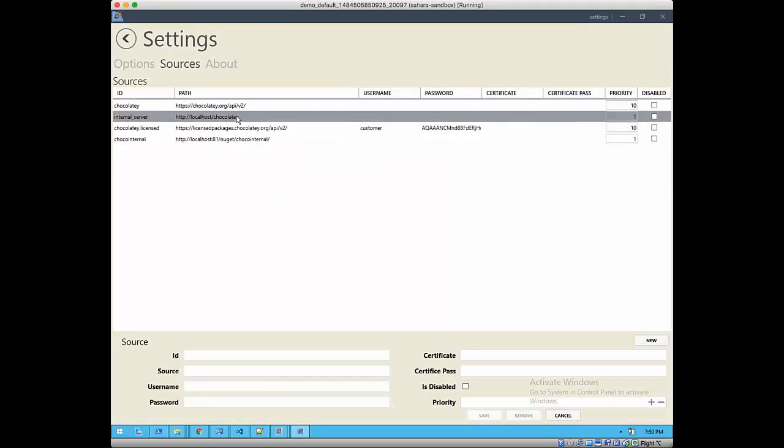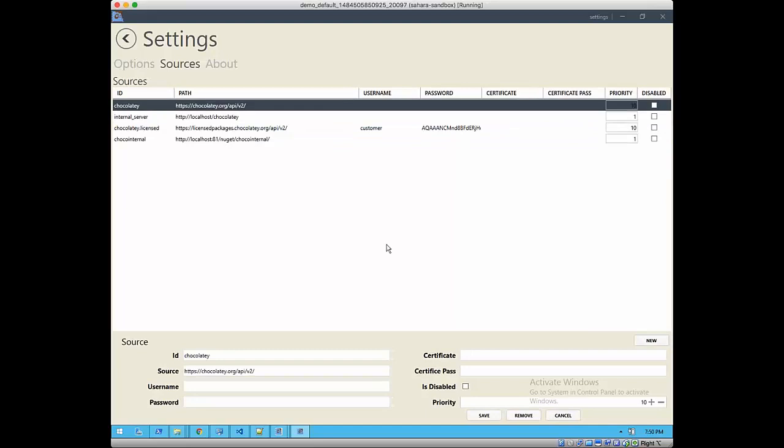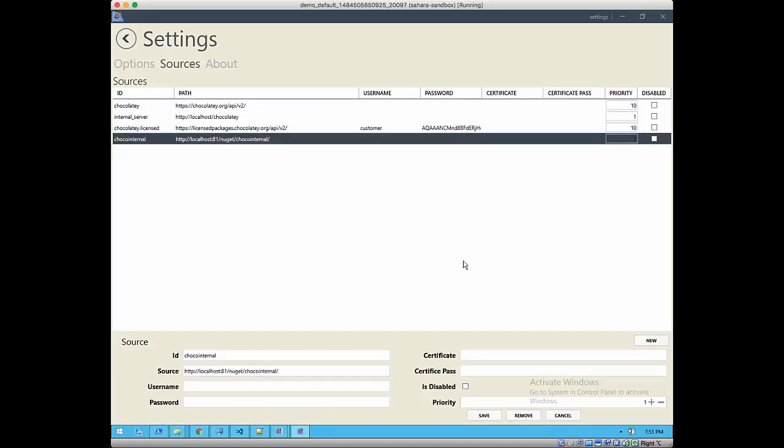And here we have a nice place to make settings, and we also can set up our sources here as well. Typically, most organizations, the first thing they do is remove this particular source. So talking just a bit about priorities as we set up multiple sources, as we'll probably do with ProGet, you will want to set that priority. When it finds a package on a source, it's going to search based on the highest priority first, and priority 1 is the highest priority. If it finds a package on that high priority source, it won't go to any of the other sources to try to find that package, even if some of those other sources have a higher or lower priority, or newer versions of packages.